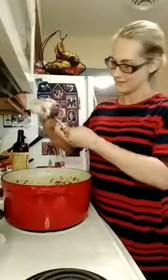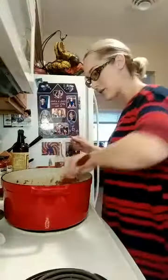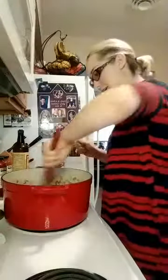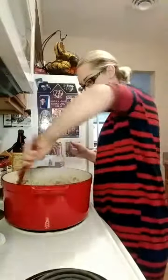We got a tablespoon or so of tomato paste. We're going to let that cook down. Tomato paste is going to thicken our awesome Bolognese sauce. Going to make it nice and tomatoey and thick.